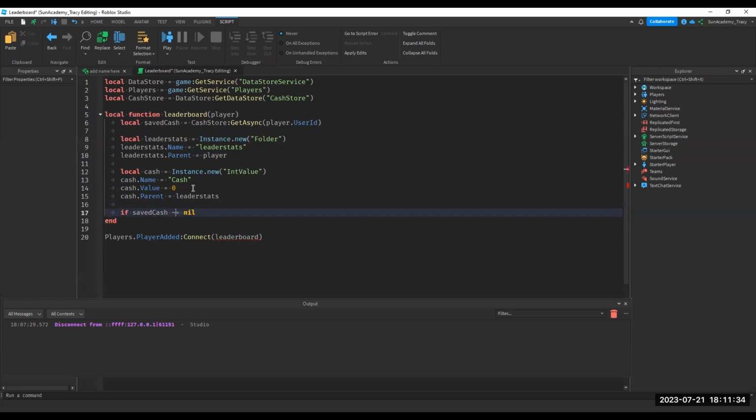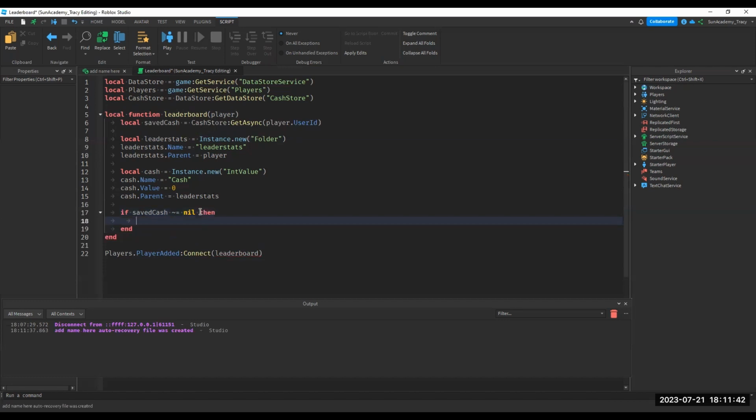So you always add this in front of it to make sure it says if saved cache does not equal nil, then we want to make the cache dot value equal to the saved cache. So yeah, we have the saved cache right here. Any questions so far?